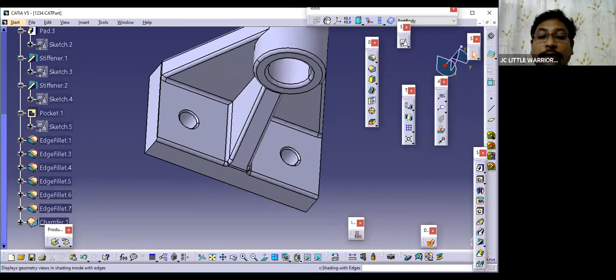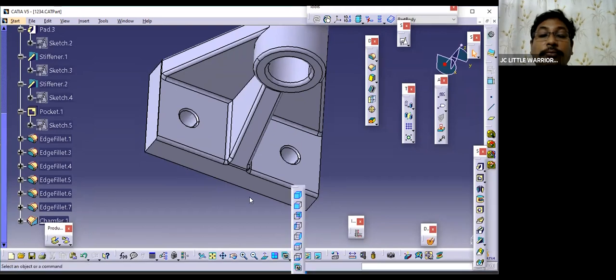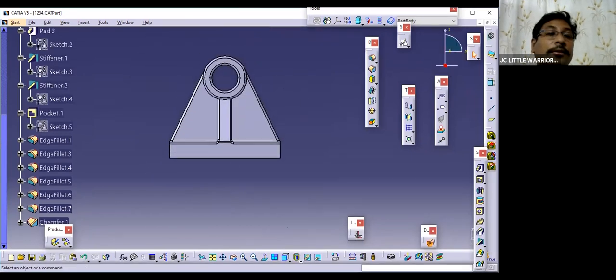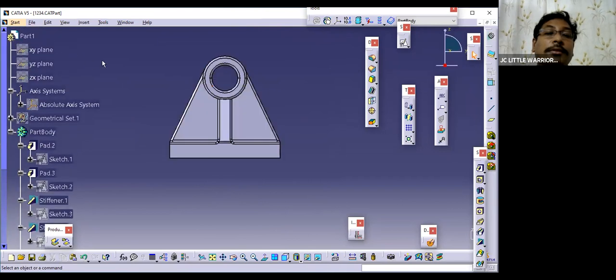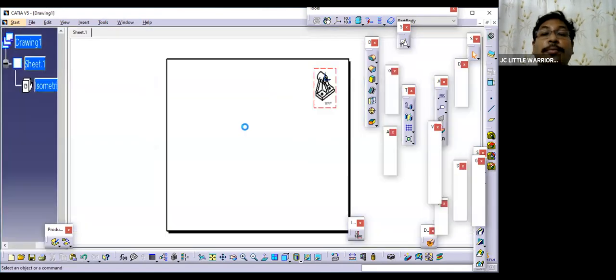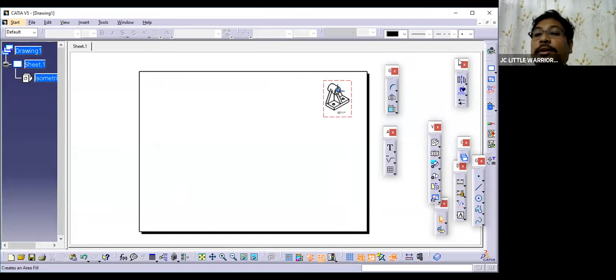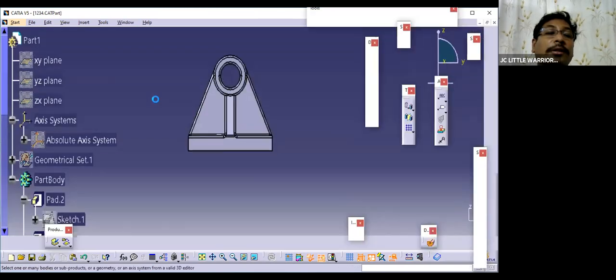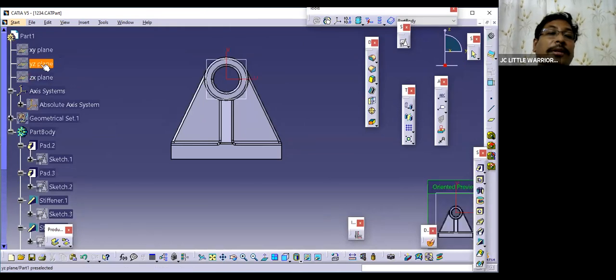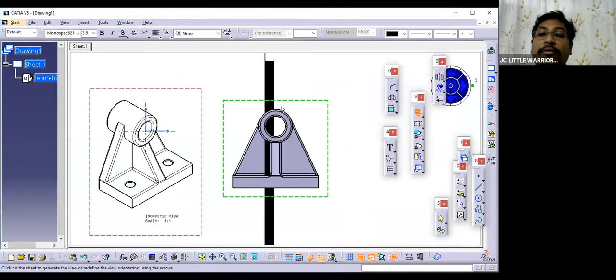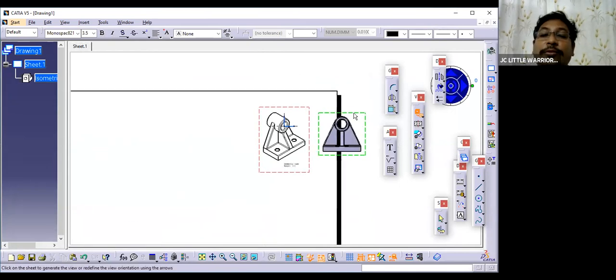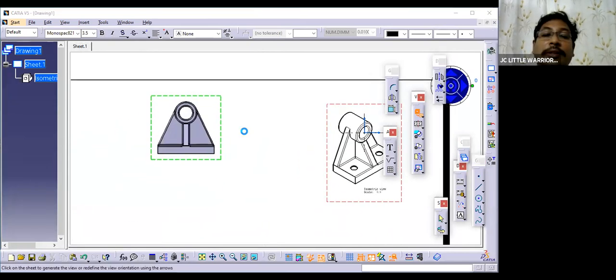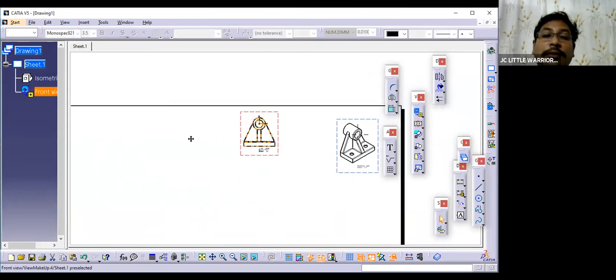Now after finishing the model, what you have to do, you have to create the drawing. So how to create the drawing? You need to see what are the important portions. You have already decided. So which is the important view for us? Front view is the important view. This YZ plane is important for us. That is our front view. We consider that as front view. So that's the reason we create the front view. Okay.